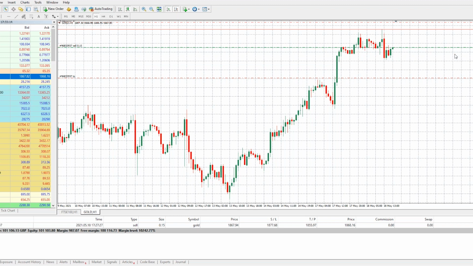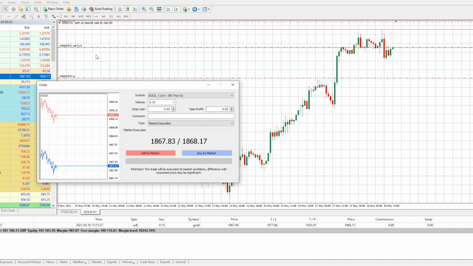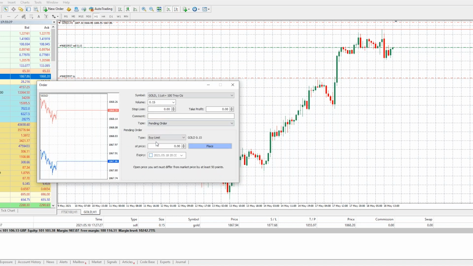You also can do both, right? You can split, you can diversify. So I could sell like I did, and then I also could say, and if it comes to a better price, I'm going to sell again. So I could switch to pending order. I can go to a sell limit, which sells from a higher price than the price is now. And I can put my sell limit to sell from 1874, let's say.